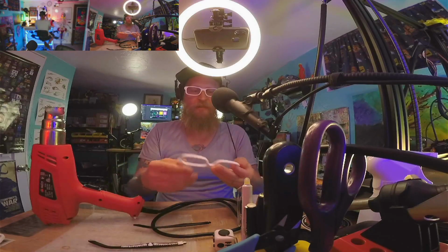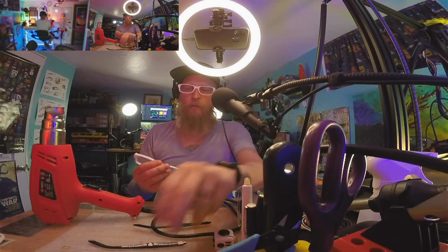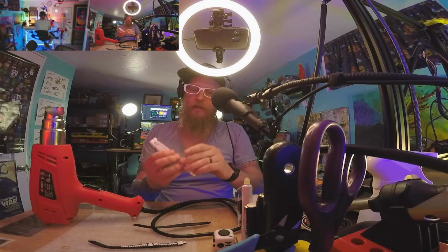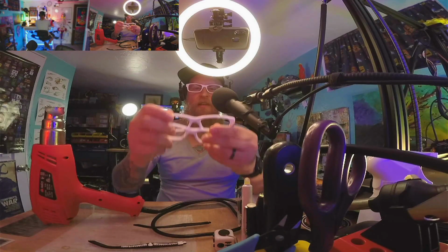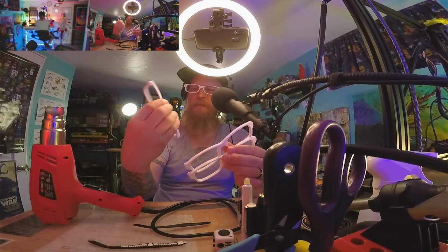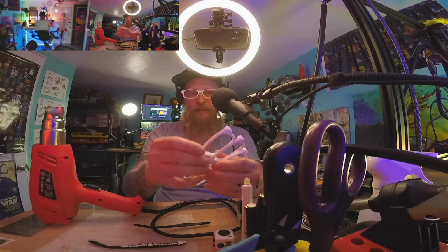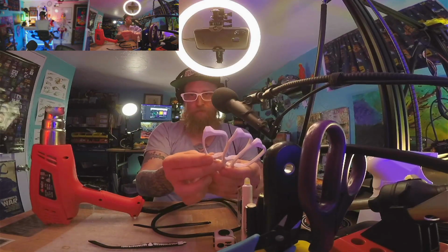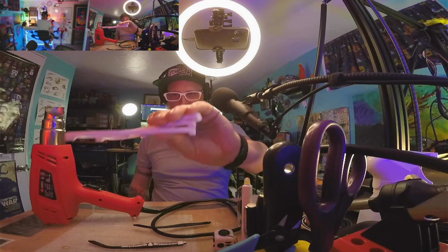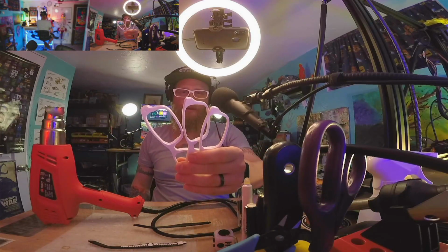So what I'll have to do is take all the different pieces and parts off, because I'm going to do this in different phases. Let's see here. Which glasses do I want to do this for on the stream is the question. I wish I had a way to show you some differences here, but with them being white, as far as the glass material, it's hard. So I got three pairs here, and they all have very subtle differences.